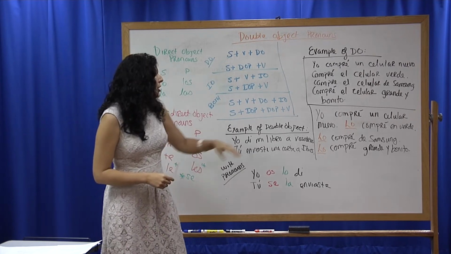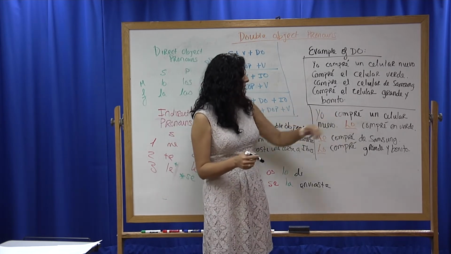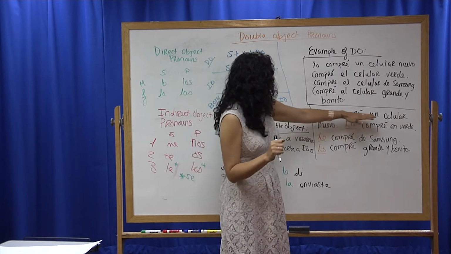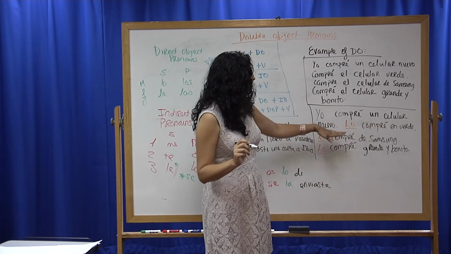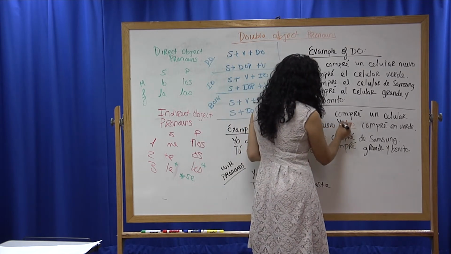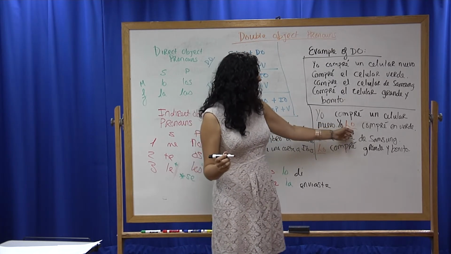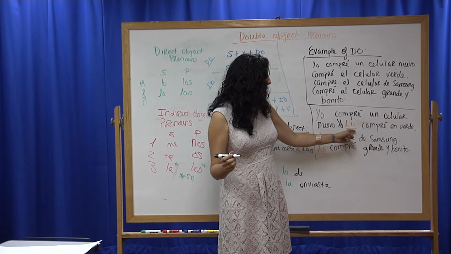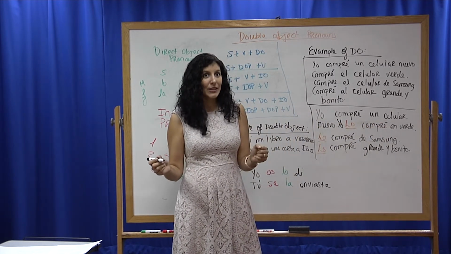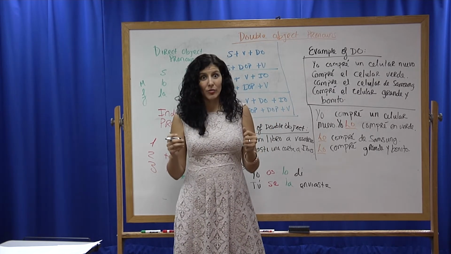So I would say, yo compré un celular nuevo. Okay, so I still have the word celular, so it's still subject, verb, direct object here. So now if I come down here and I want to replace it, right, I would say yo lo compré en verde. Here's the subject, direct object pronoun, lo compré en verde. I bought it in green. But what you're saying literally in Spanish is, it bought in green.